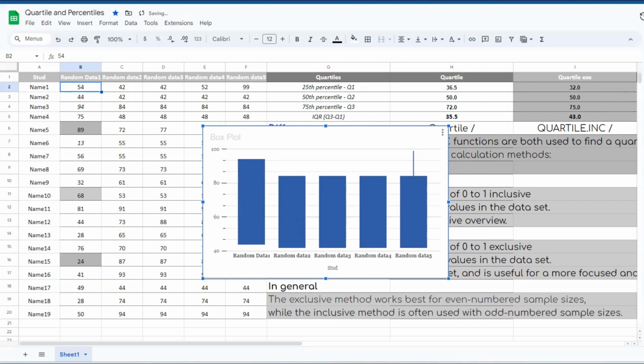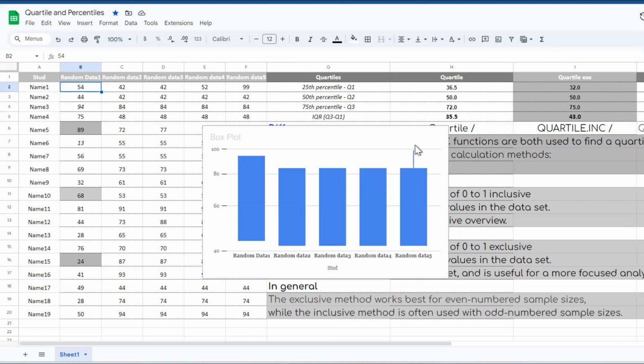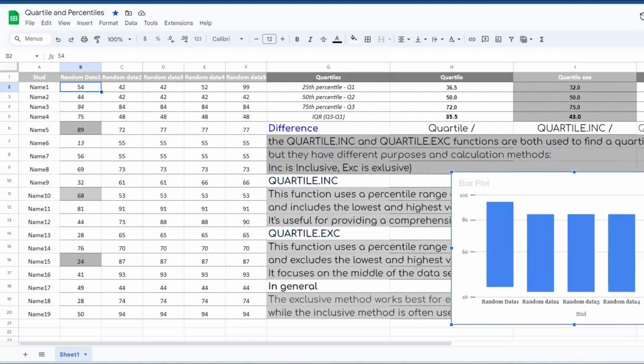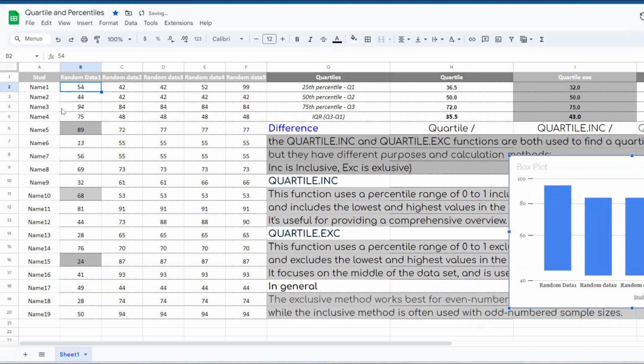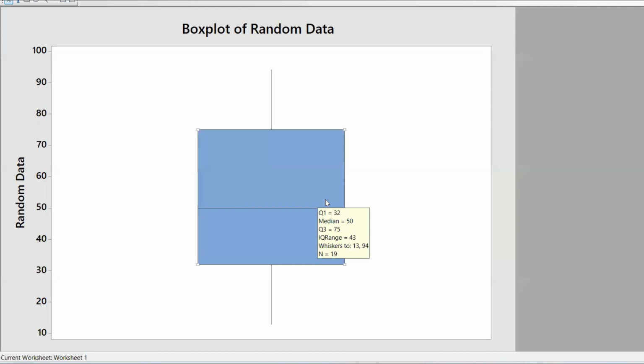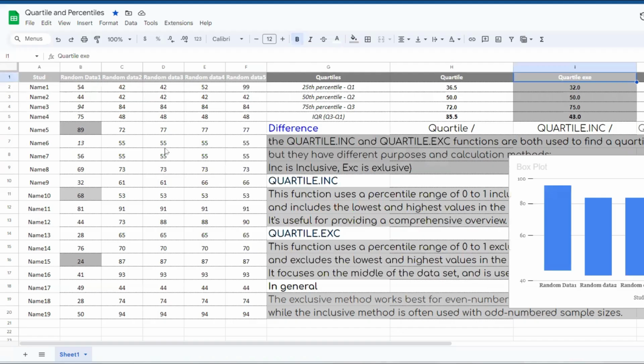And you can also have the log value and everything. So this is how we can easily find out the box plot as well. To give a quick recap, we learned what is meant by quartile, inclusive and exclusive. We concluded that exclusive is the one which many statistical software also return the same value. Not only that, we also learned how to create the box plot.